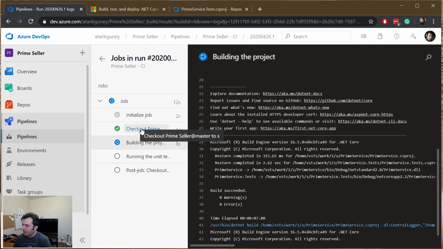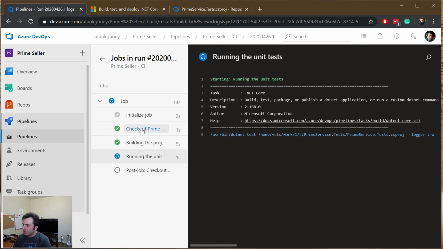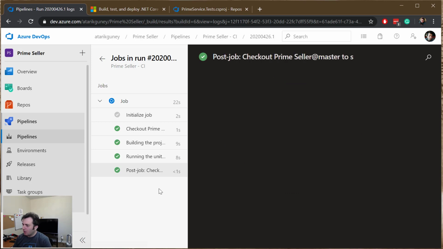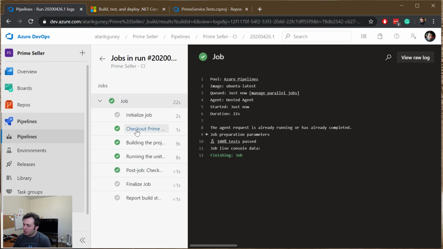So the checkout means it actually pulled your projects into the agent. So these pipelines are executed on an agent. An agent is simply a server, and your code has to be downloaded on that server, and then these steps will be executed on that server with your source code.